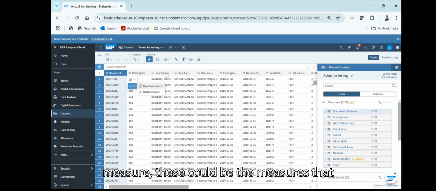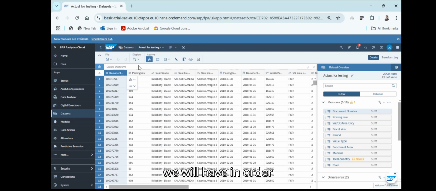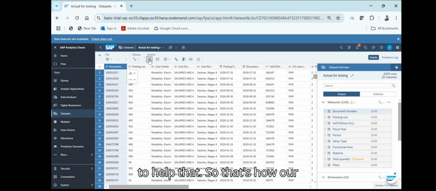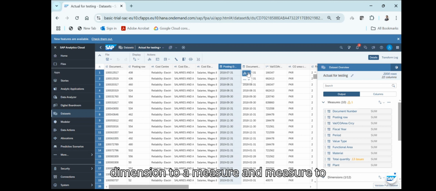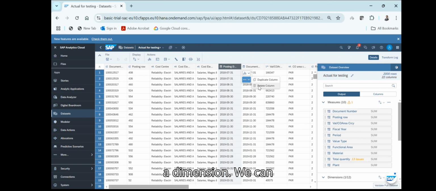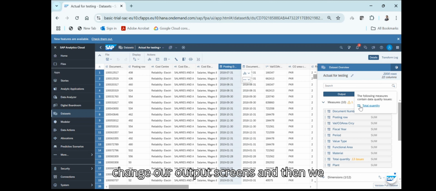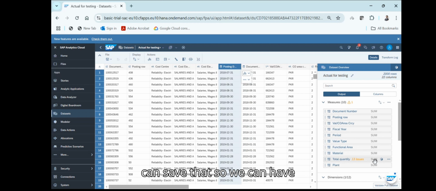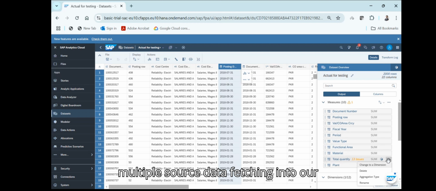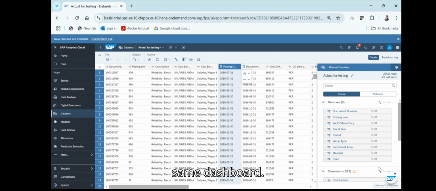These could be the measures that we will have in order to help that. That's how our data will be fetched and stored within our dashboard, and then we can extract that for usage in the construction of our dashboard and analytics. We can reassign something from a dimension to a measure and a measure to a dimension. We can change our output screens, and then we can save that. So we can have multi-source data fetching into our same dashboard.